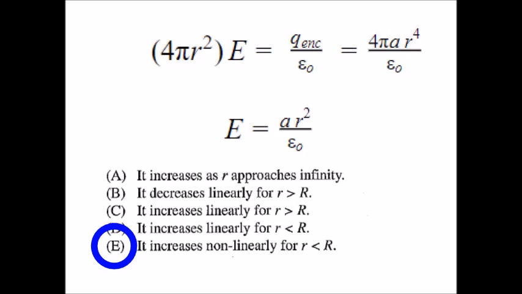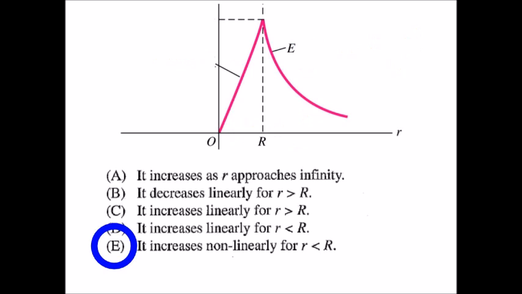And did they really expect you to go through all those steps? I don't think so. I think they expected you to remember this. This is the electric field strength inside a spherical insulator with constant charge density. Again, notice that the electric field increases inside the insulating sphere, and then you got the inverse square law outside of it. Again, insulator, and this is a conductor.